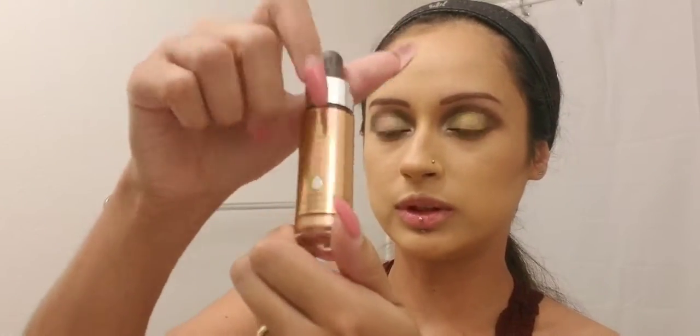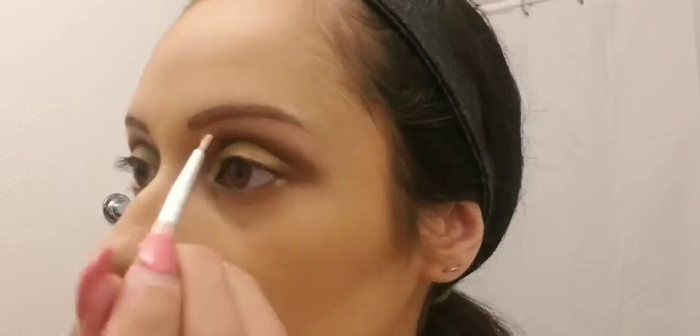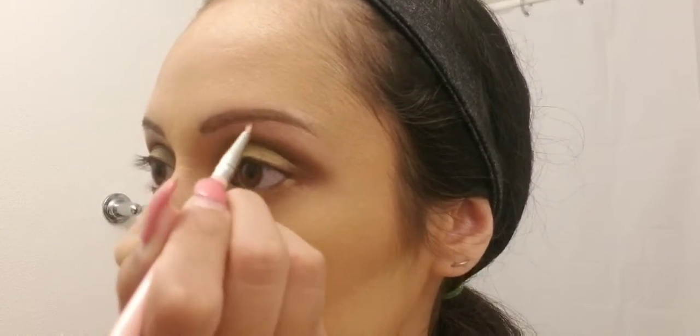Now I'm gonna go in with the Cover FX, and this one is the Rose Gold. It's a color enhancer, but I kind of just use it for below the brow, just to give it a highlight. Alright, so now we're gonna go in with the highlight. So I'm just gonna pat the setting powder off.